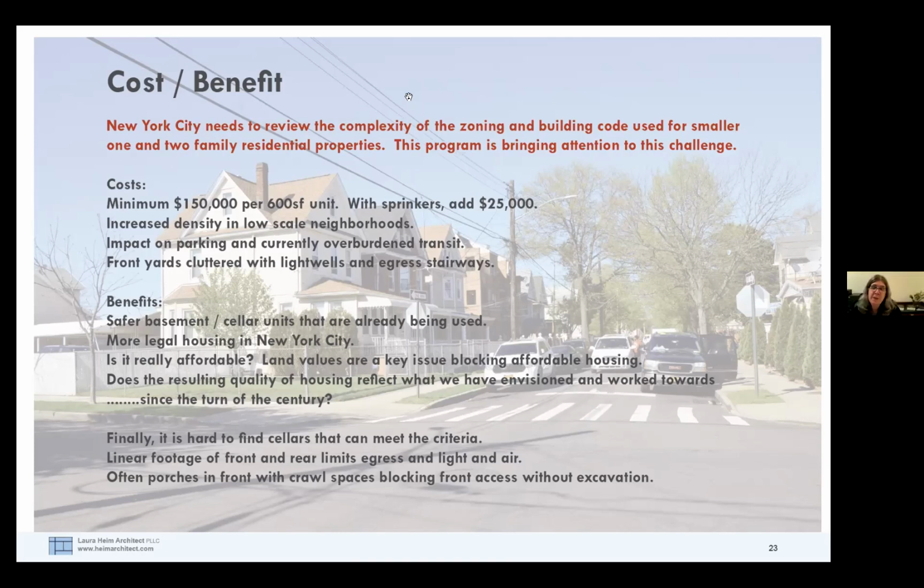Yeah, no, I have a row house in Astoria where the back room, they allowed me to make it habitable. And it's still a cellar, but I had to count it in FAR. So there is a gray area when you do that. It's not counted as half a basement, but we had to add all of it in the floor area. Okay. And we couldn't have a 3-piece bathroom, like go figure.